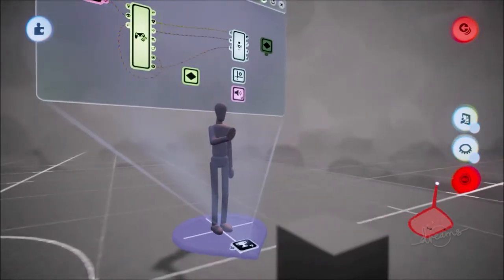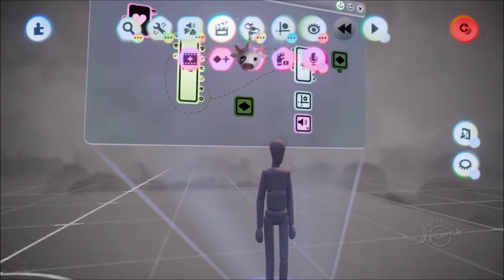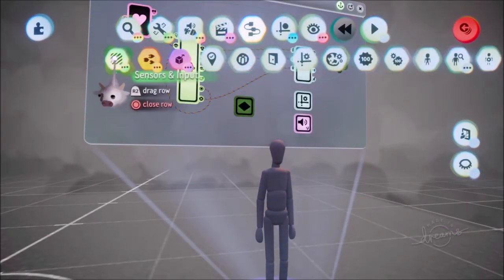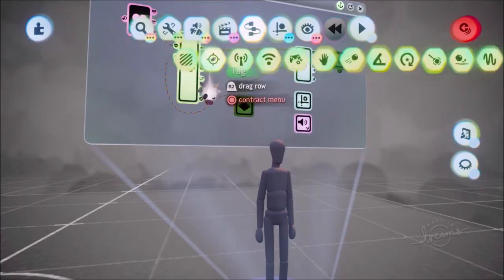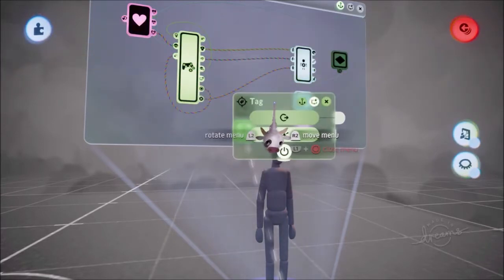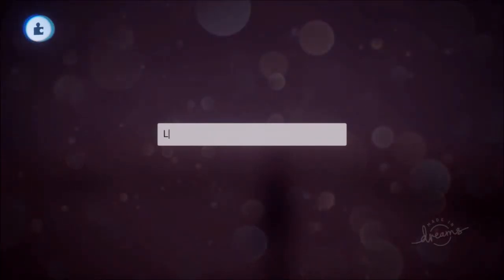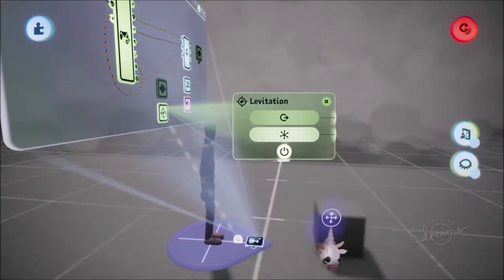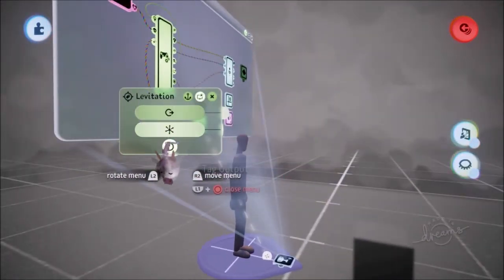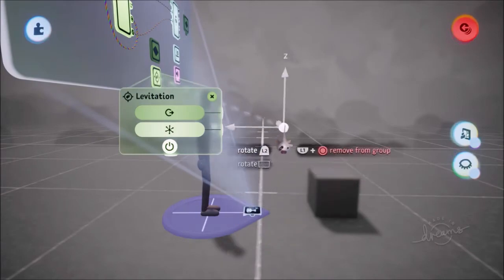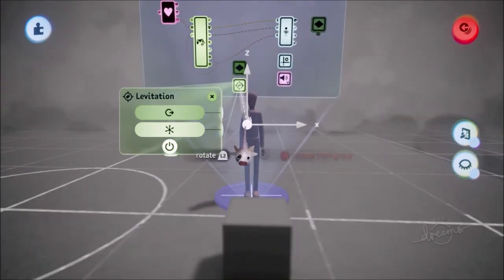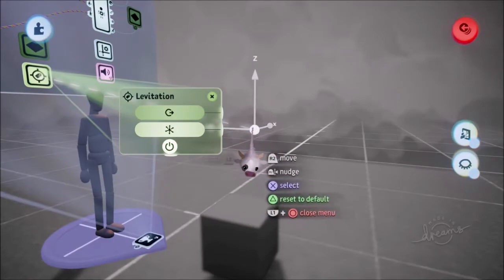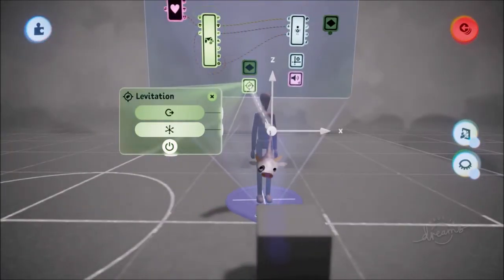Fabulous. Then the next thing we're going to do is add in a tag. So we're going to go Gadgets, Sensors and Input, then Tag. And this tag we're going to name Levitate, or you can call it levitation point if you like. This is basically just going to be the position where the object moves to, the particular object that you're going to levitate. So it's important to stay within the levitation tag at the minute and just move this bauble to the position where you want your levitation ability to move the object. So you'll put it a little bit off the ground.